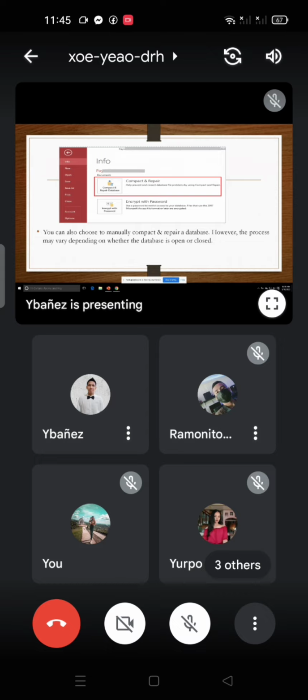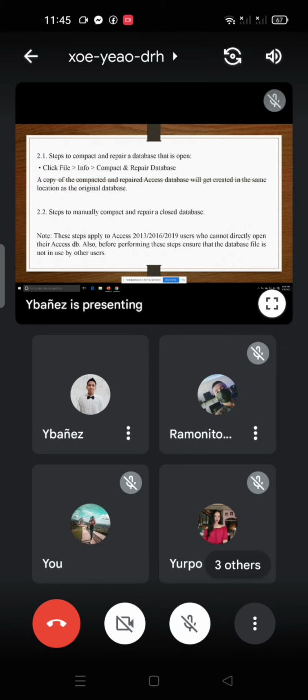You can also choose to manually compact and repair the database. However, the process may vary depending on whether the database is open or closed.